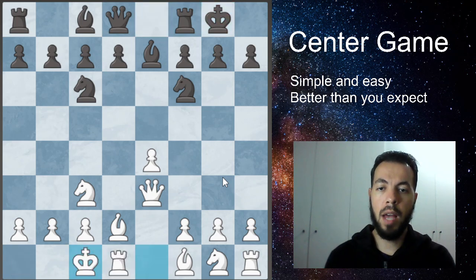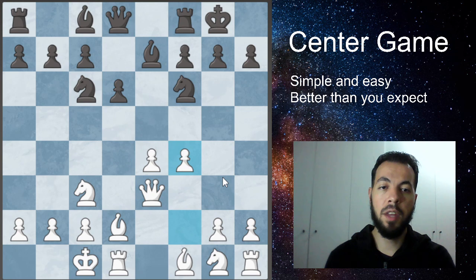After we castle, Black's probably going to play this move, d6, trying to control the center a little bit. And we're going to strike with f4. This is going to be our move. We're already attacking Black's king. We're already making a pawn storm here. It's a very good attack.